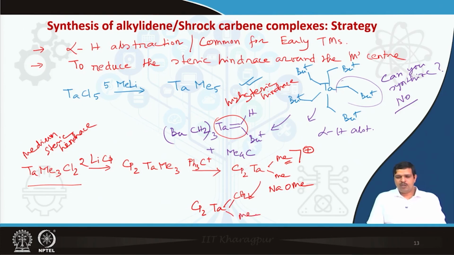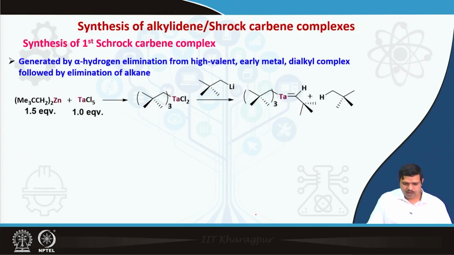So you will see these are the general synthetic strategies to make the Schrock carbene complexes. You have to put the steric hindrance around the metal center. If there is not much steric hindrance, you can also induce forming the carbene complex by putting cationic charge to make the alkyl proton, the alpha H proton, acidic, and then it can undergo the carbene formation reaction in presence of a strong base. So now I am sure you have realized how you can make the Schrock carbene complexes.